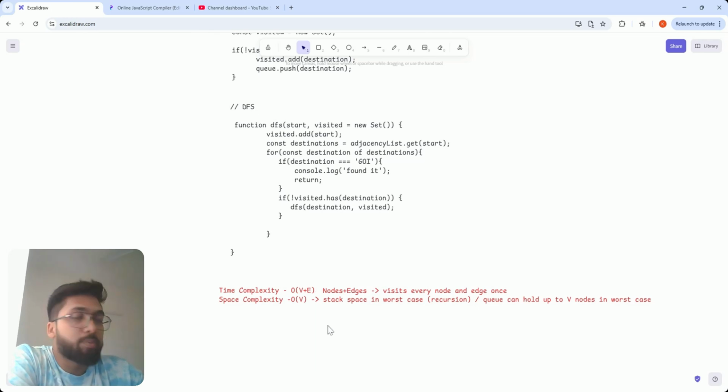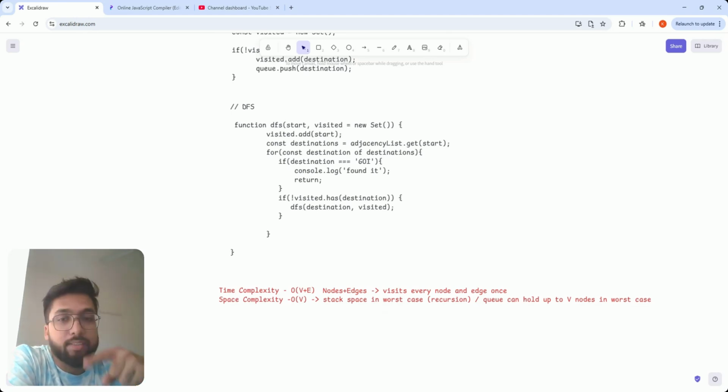And what will be the space complexity? The space complexity will be big O of V, because the stack space in the worst case of recursion will be big O of V, and in case of BFS, the queue can hold up to V nodes in the worst case, the total number of nodes.